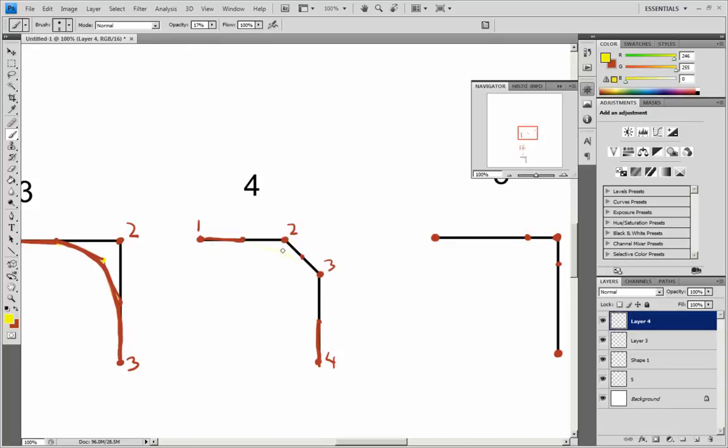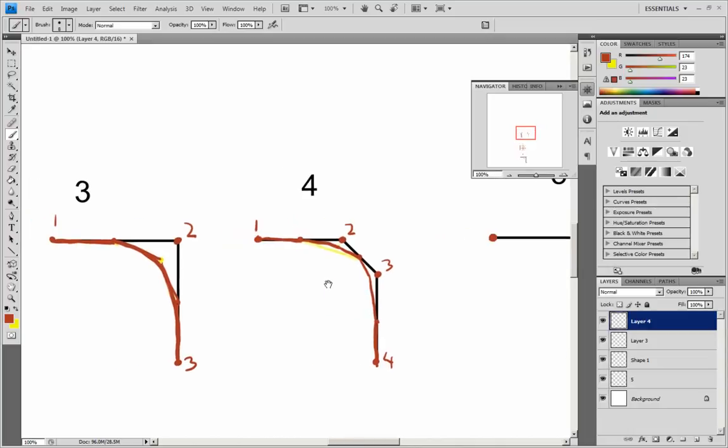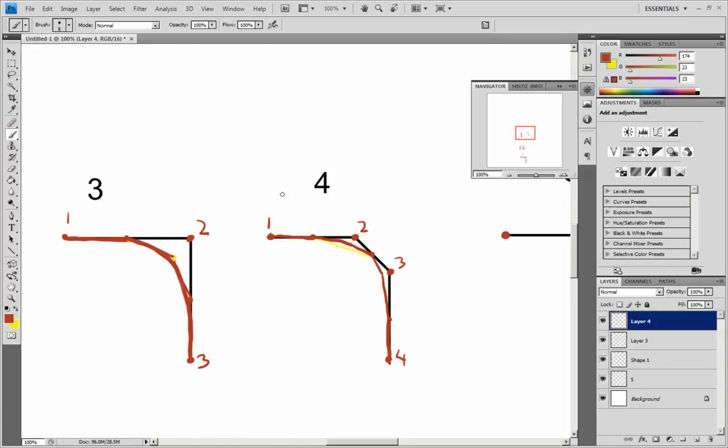So of course, a straight line, and you know what, let me just increase the value here. Between here and here would be that. 50% would be essentially around there. So I connect the dots like that. And of course, I do the same thing to the bottom. So if we look at the difference between example number 3 and number 4, you'll notice that there is still a curve happening here, but it's not as great as example number 3. Example number 4 still has a curve, but it's a little bit more focused towards the corner, just slightly.